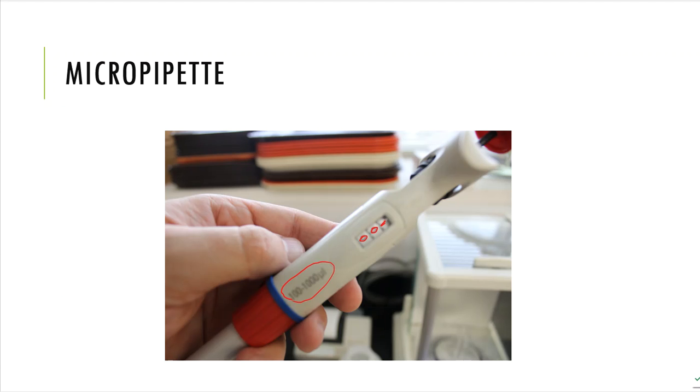We use these for pretty small volumes that we need to add. And 1,000 just so happens to have 4 digits and not 3. So what they decided to do is have your 4th digit down here at the bottom that's kind of hidden. In this picture it's hidden, but they're small little tick marks. So when this says 100, that actually means 1000, which is 1,000. So that's why I dialed this to what I did.